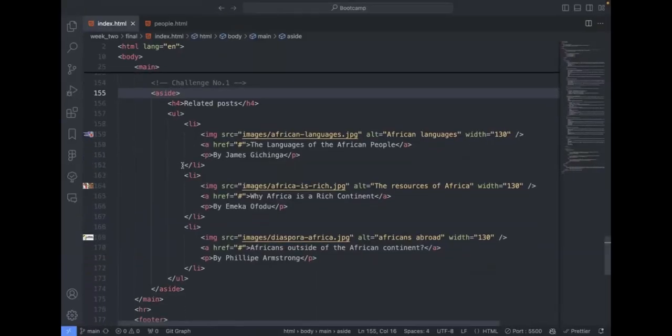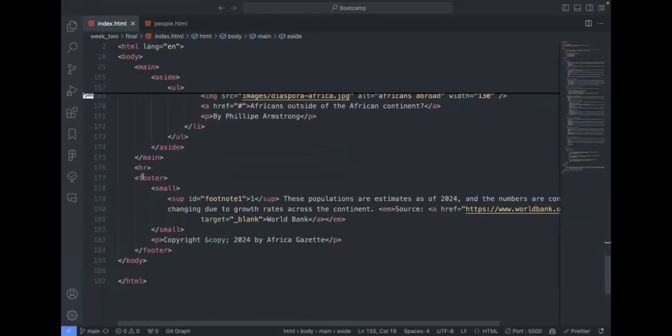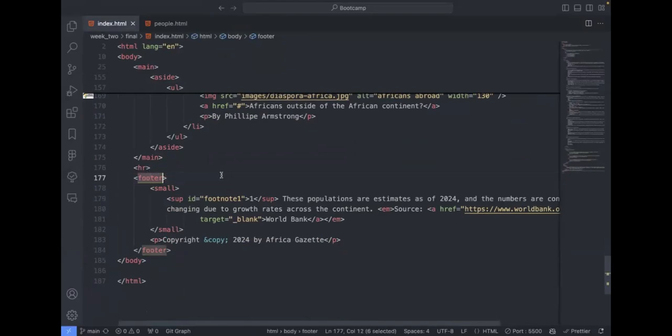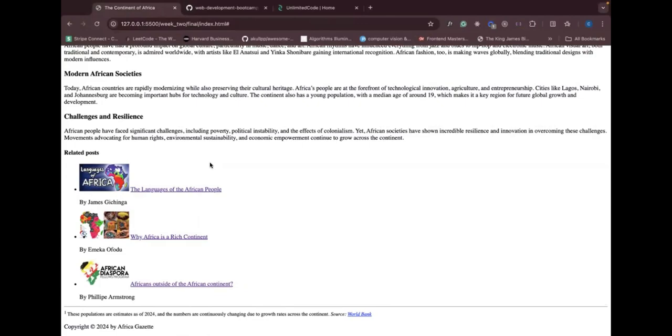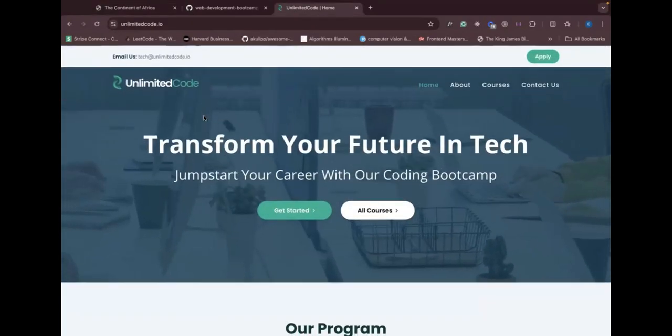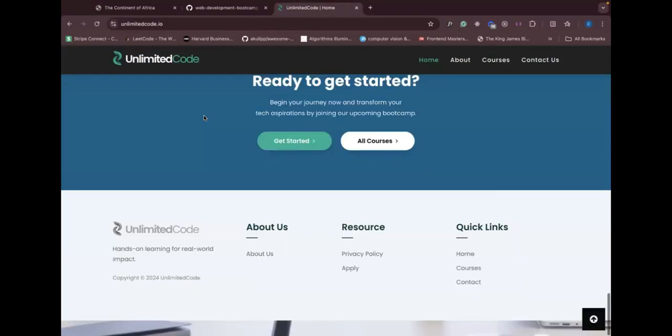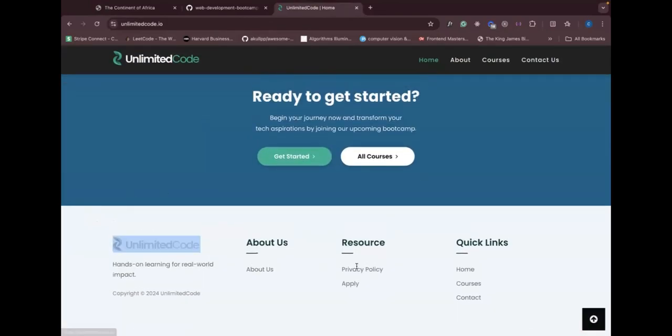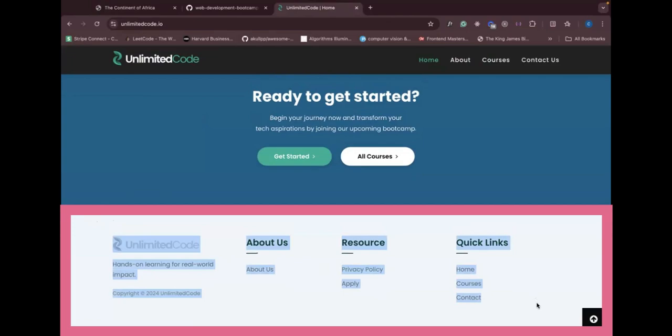So yeah, that's the summary. Okay, I also have a footer. Semantically, there's another tag called footer. Look at this web page again. I'm regarding this as the footer of the page. Again, a footer should be reusable. For example, on this web page, if I scroll down, this section here is the footer section.